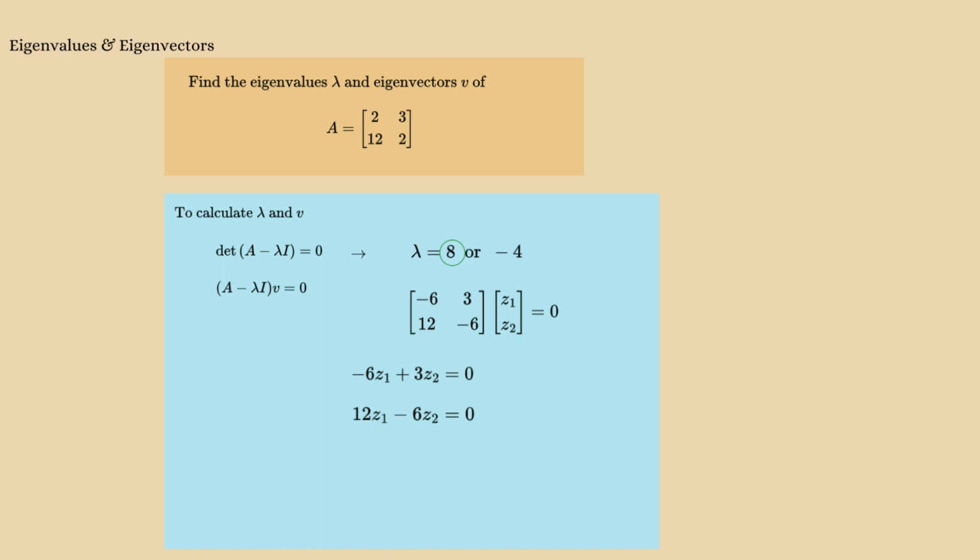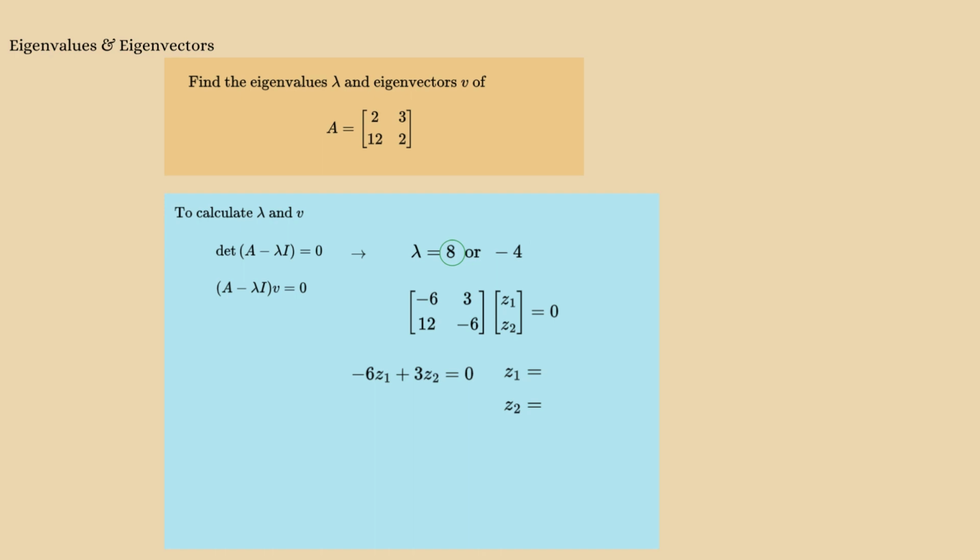If we observe these two equations, we will find that they are actually the same, because if you multiply the first equation by negative 2, you will get the second equation. Therefore, instead of considering two equations, we can remove one of them. Let's say we focus on the first equation. This is the technical part. So actually we have only one single equation, but we have two unknowns, z1 and z2.